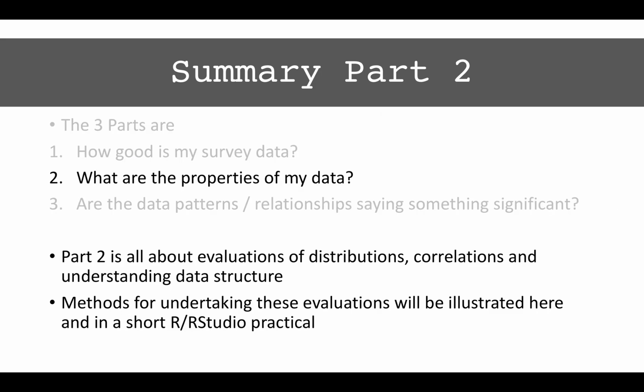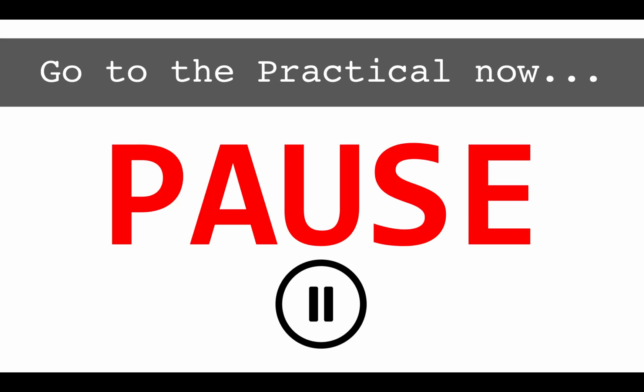So really then, what this part of the lecture and the associated practical is all about is understanding the data. What are the properties of my data? What are the distributions, correlations? What's the data structure? And again, part 2 of the practical undertakes these operations. You should go to part 2 of the practical now and then return to the lecture when you've completed this. So pause for the moment.